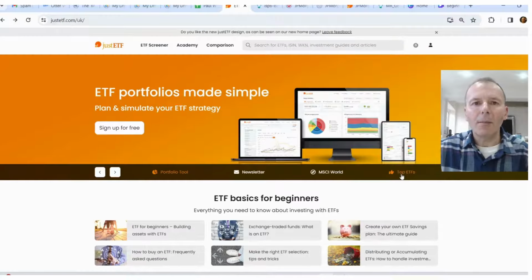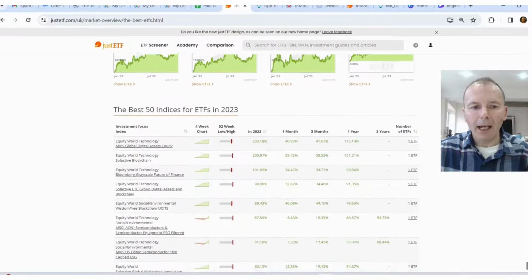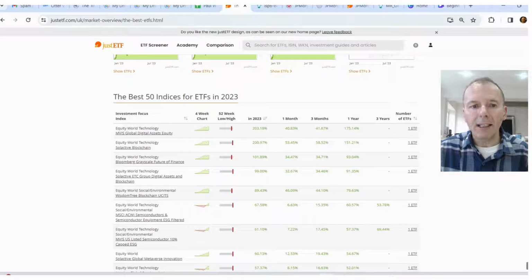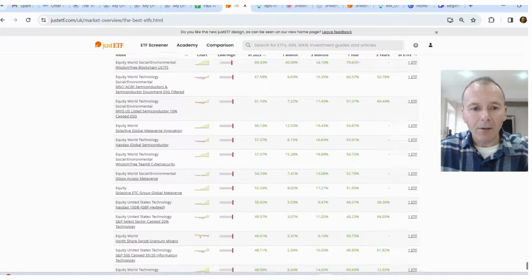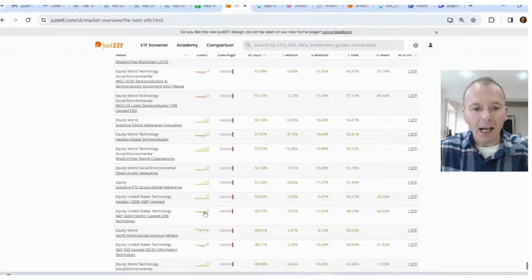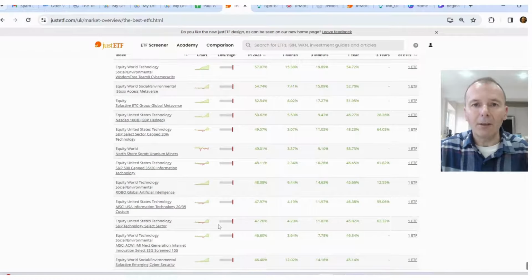If you want to learn about the top ETFs, just click on this button here, click on learn more, and then it's pulling up actually the top performing indices for 2023. So quite a few of them are based around blockchain, so they're going to be quite volatile. They're going to come into favor, out of favor. Some around semiconductors. There have been some semiconductor shortages, and maybe now they're more available, and Nvidia is doing very well, so they're potentially doing okay. Also got things like cybersecurity, uranium that I've talked about in the past, and things like artificial intelligence.